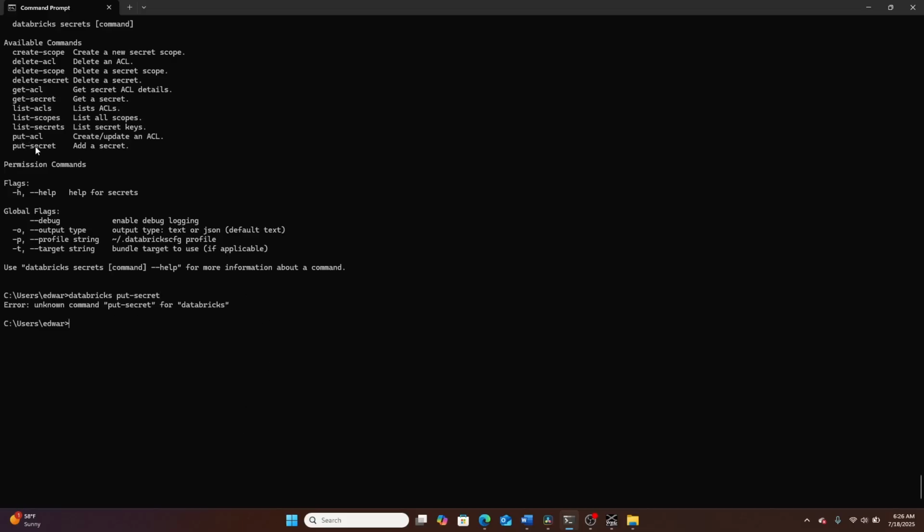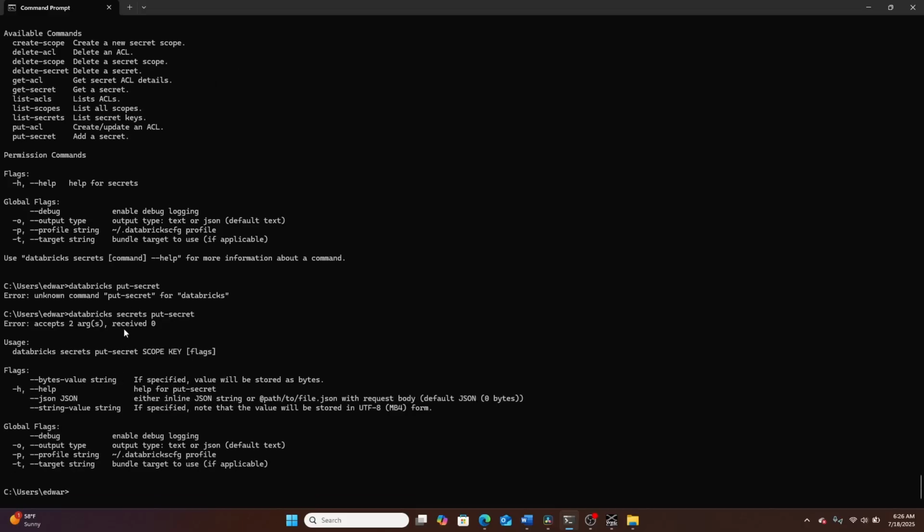Did I mistype something? Oh, databricks secrets put secret, and then it's going to tell me the arguments that it receives. So look, it says it receives 2 arguments, and typically it's the scope and then the key.